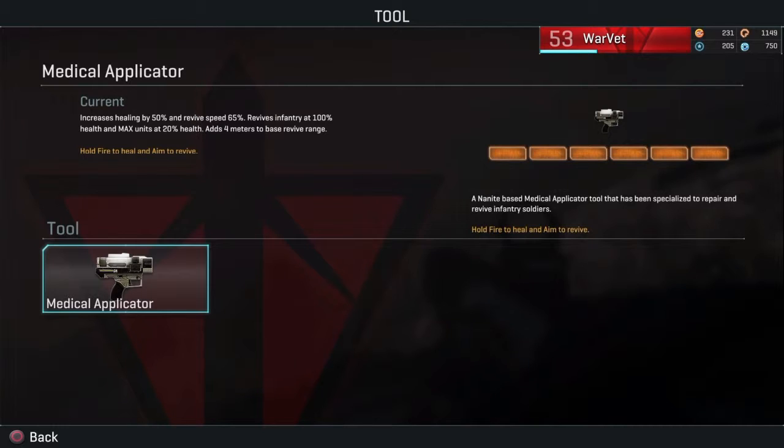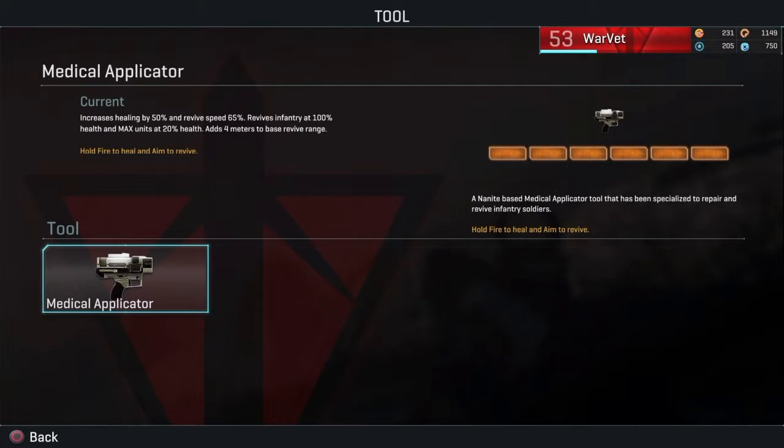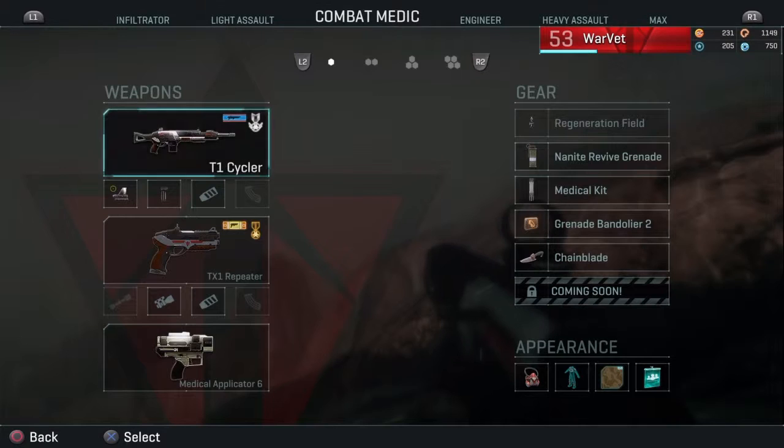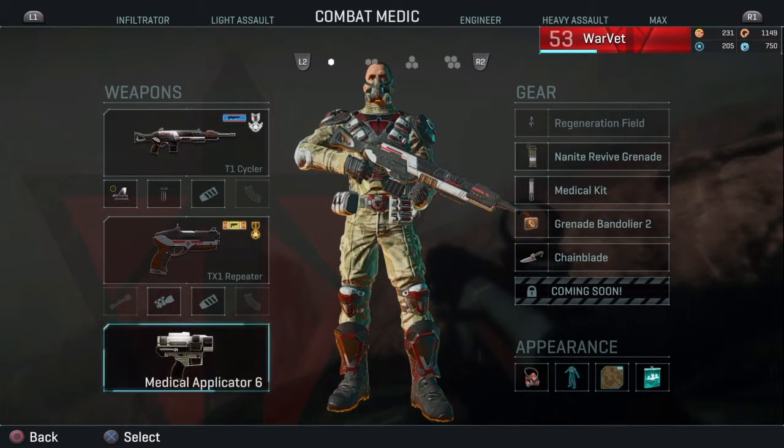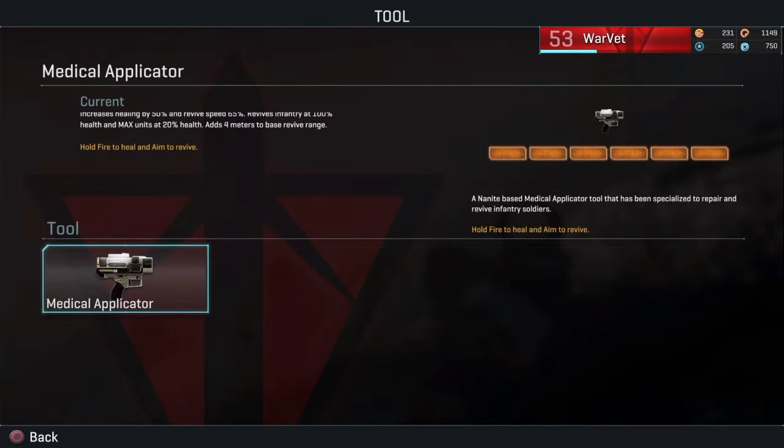If you only had a level 1 medical applicator compared to a guy who had it maxed out, in the time it would take you to revive one person, he would have gone through and revived 5-6 other people and got all those points. So first thing you want to do is get that up to around 3 or 4, and then it really shines. I had it all the way up in the videos. You'll actually see I had it up to 1 away from the max, and that works really great.